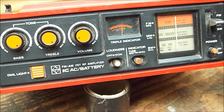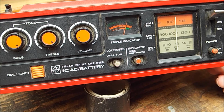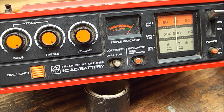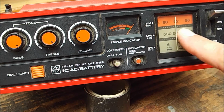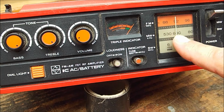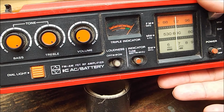Unfortunately, FM's a good example. The tuning's back to front. Stations that should be at the bottom of the dial are at the top of the dial, and the dial tuning mechanism, or the indicator, doesn't go all the way across. I'm stuck halfway through the bottom of the end part of the dial. Medium wave is the same.